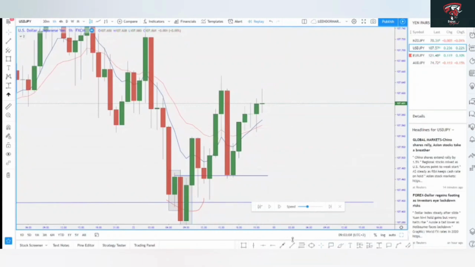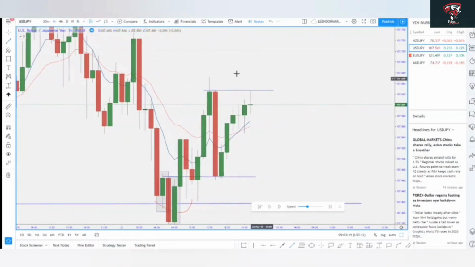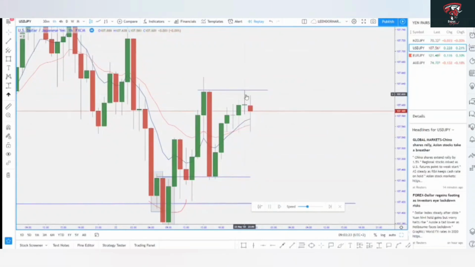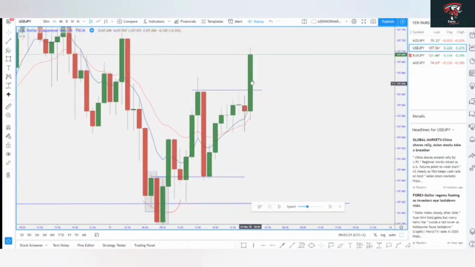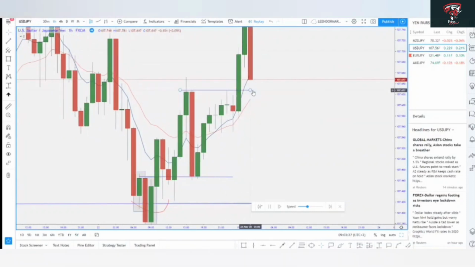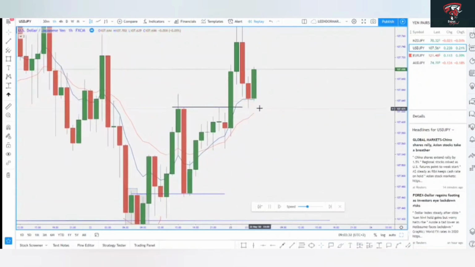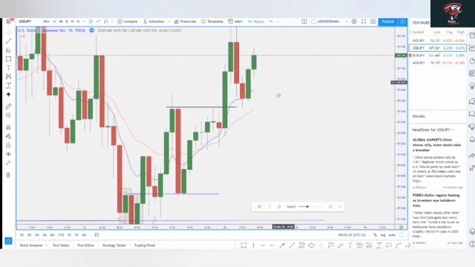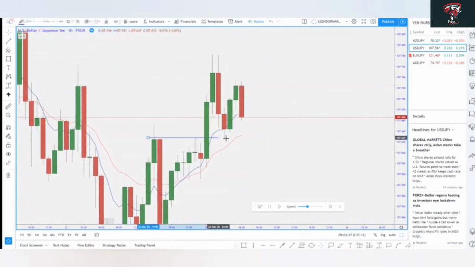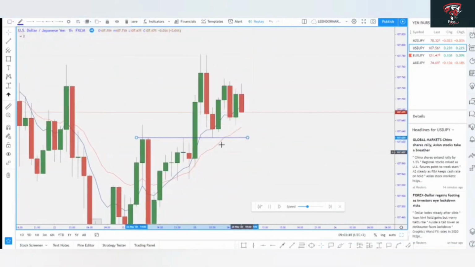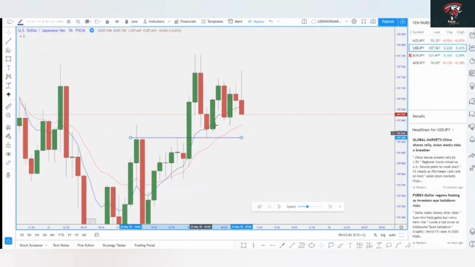So for me, what I usually do is that every single time the market would come and create a high, I literally mark it out to basically monitor how the market will then behave in future. And if we play this, let's see what happens in the future. So the market did kind of reverse at that level and then broke out, and then probably it's going to come back for a retest around that level. Look at that. So that's a clean retest on that level. Then the market is just sailing to the upside. So this is what I do, guys. So you would even use this level as your second level of target.